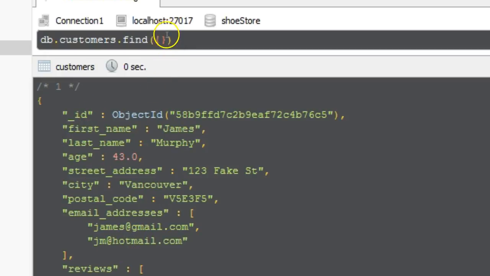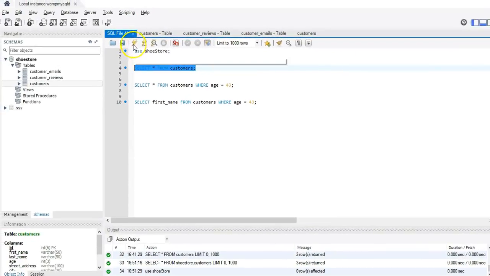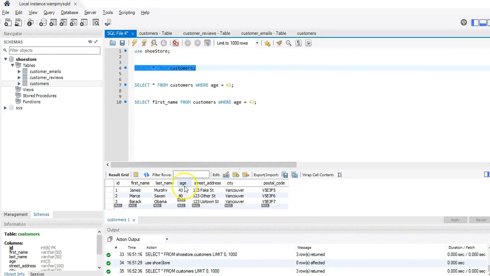Now, what we're saying here is we want all fields from the customers table, and we want all documents. We're not specifying the rows that we want, and we're saying we want all fields within those rows. So if I run this here, what you'll see is we get all three rows from the customers table.